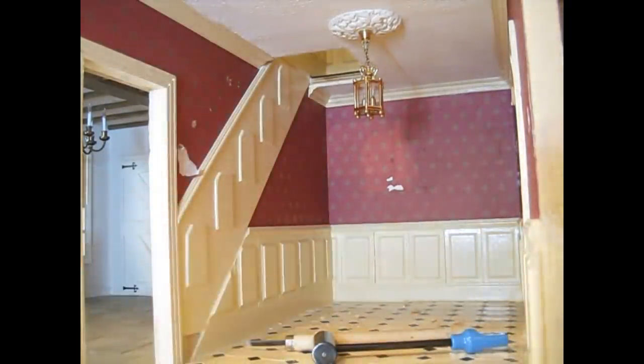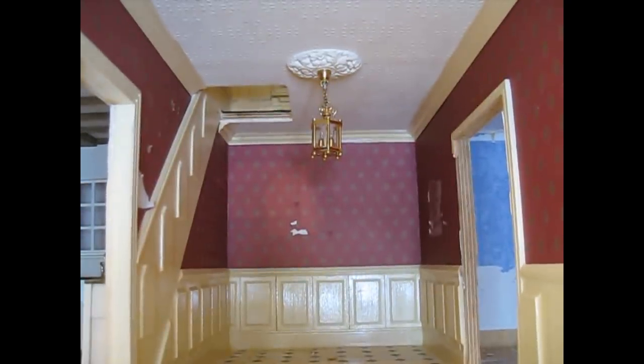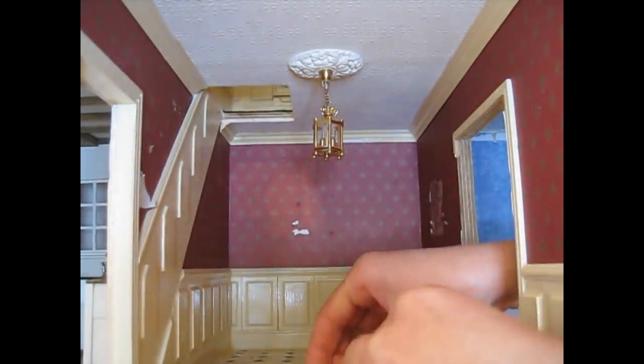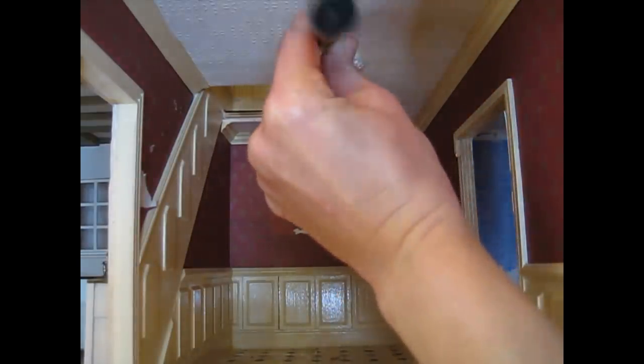And I want to get that light fitting down, so let me just move around a little bit. And again, last time I didn't manage to do it without breaking the rosette.